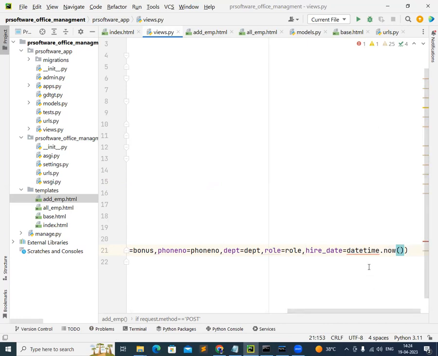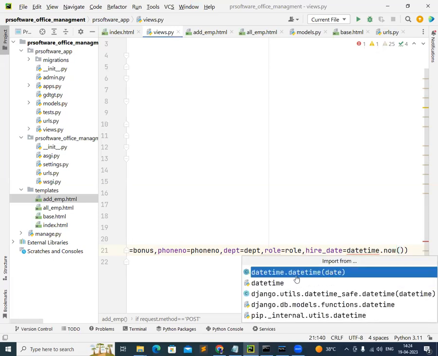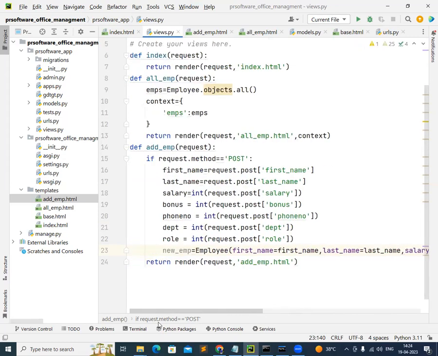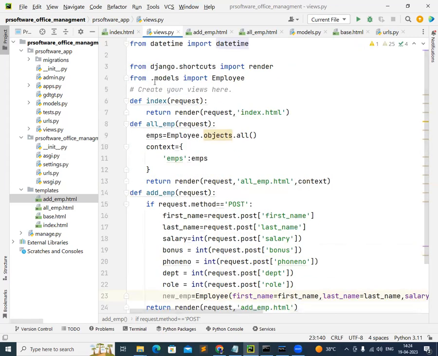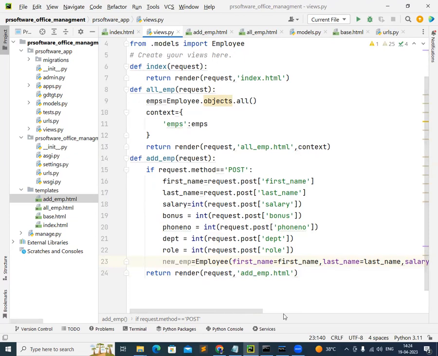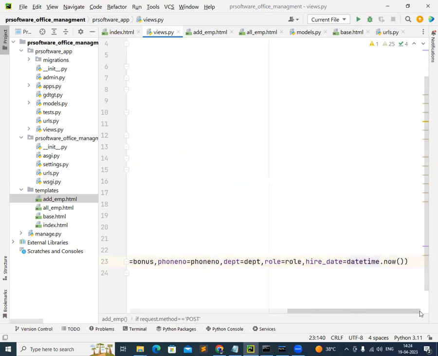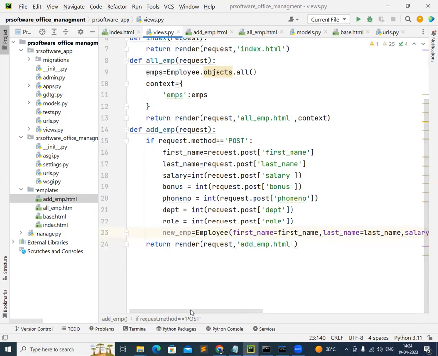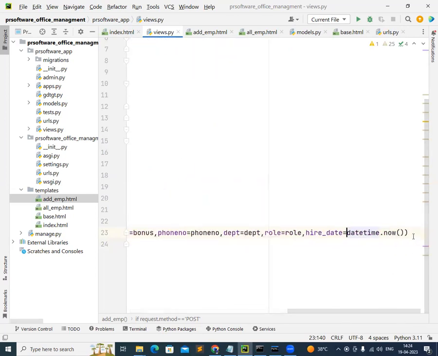But before that, if you observe, this datetime will not be available. We need to import this name. That name I will show you in one minute. We'll be importing it: from datetime import datetime. If you write like this, then only the system date will be read. So we need to import it from datetime import datetime. That is a particular variable. I required only one variable, right? That's why I'm not going with the star operator.